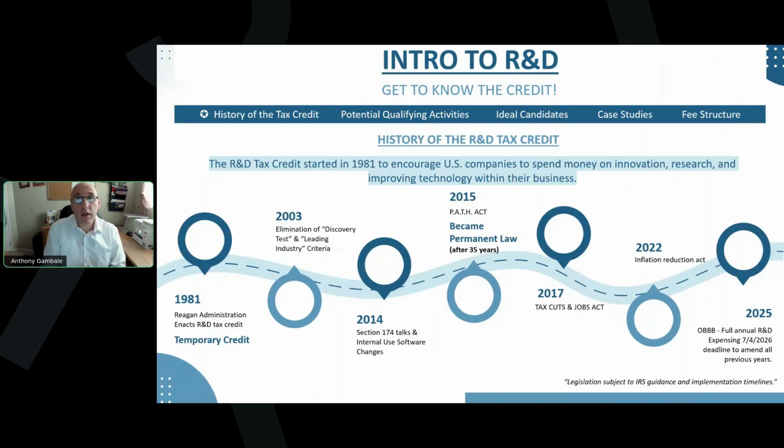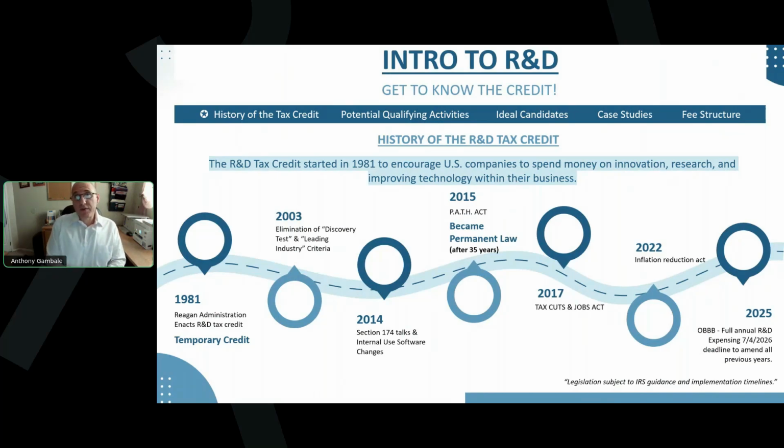So the federal government at that time, Ronald Reagan, implemented this R&D credit to allow businesses to be on the cutting edge of technology. He didn't want the United States to fall behind because of what was going on on a global scale, right? So this was taken advantage of by large companies. We're talking IBM, big companies like that, DuPont. Can't say Microsoft, it hadn't come around yet. That's how we're dating ourselves here. But it was for those large companies to innovate and create and be competitive on a global scale.